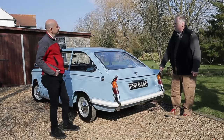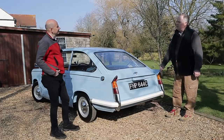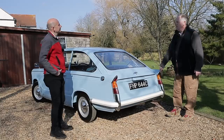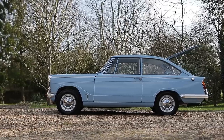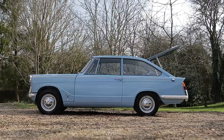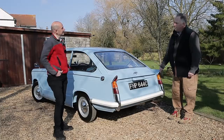We made an arrangement for the following Tuesday and off I drove to Shropshire. I pulled up at the house — just a normal estate house — looked down the garden and there was a car in the garage with the door open. I thought it was quite a big shape, bigger than I expected. As we got further down the garden I realised it was a Volvo 121. I stood there thinking where the hell's the car? Then he said: 'Careful, you're nearly treading on it.' It literally was into the ground to its wings — just completely rotted out.